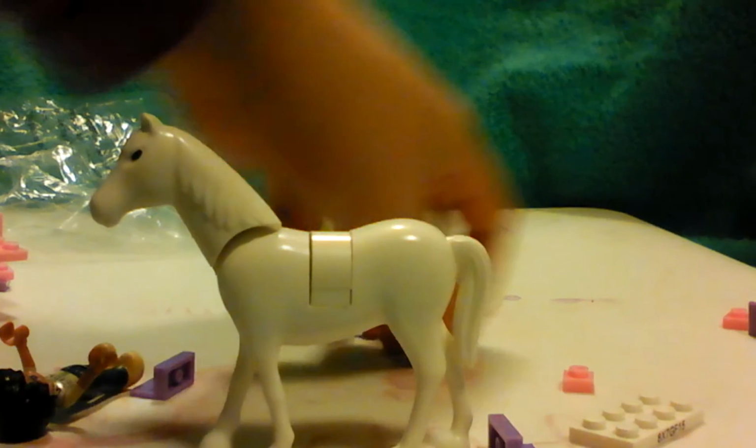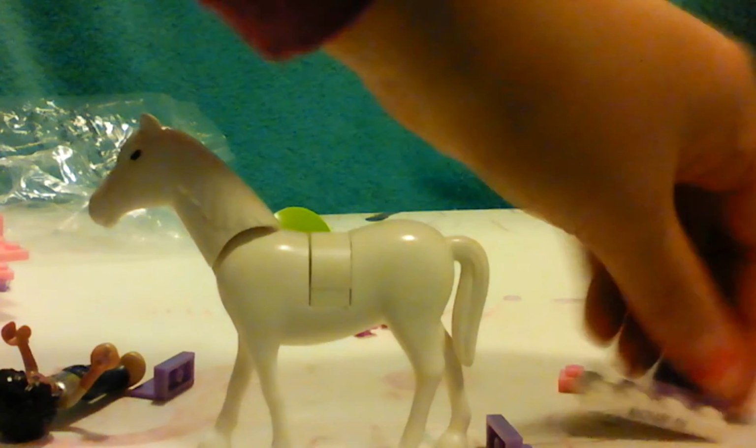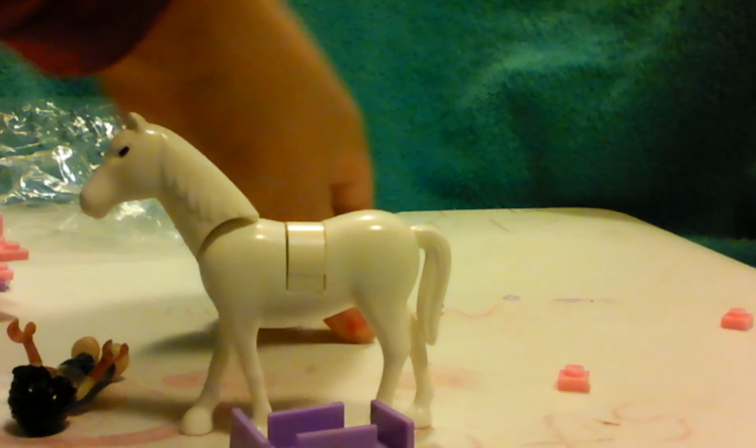Okay. So now, to make our thing, we're going to take some stuff. Our trough. We're going to take some stuff and some more stuff. And then we're going to do some stuff with some stuff. Okay, so we have this trough created. We put one on each side, and then we got our flowers. Put some flowers in the trough.